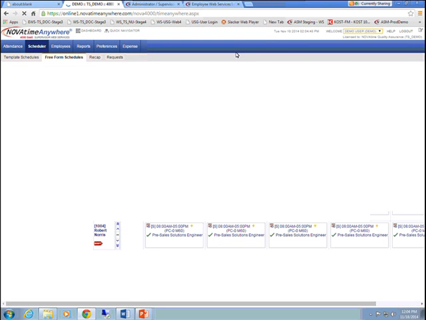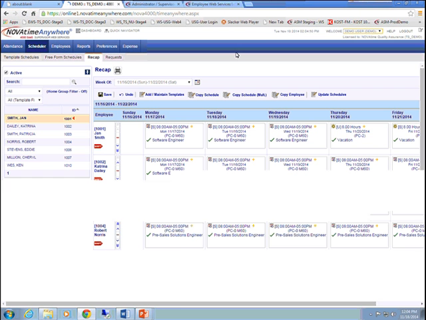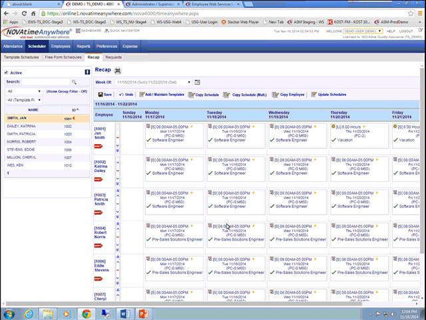we have the recap page. The recap page is generally used by companies where employees have to be scheduled using the scheduler on a regular basis. So remember, we have the shift schedule. If they're assigned to the shift schedule and they work that schedule, you don't have to do anything. But if they constantly change, you can configure one employee, configure their schedule. And you can come here and we have all these copy features. So I can copy all my employee schedules from 2 weeks ago to next week.